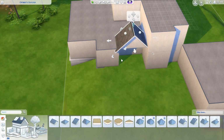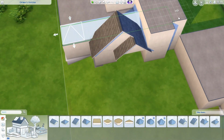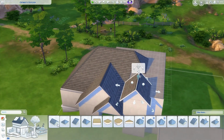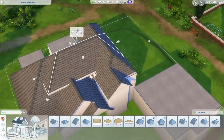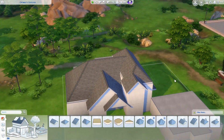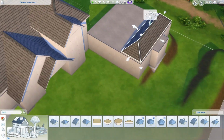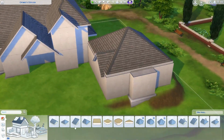I know I said this in another video the other day, but lately I've been making apartments because obviously For Rent has come out and I want to get back into doing some family homes as well because I really enjoy making exteriors, but I kind of feel like sometimes I don't build stuff that you guys want to see, but I really like making them, so maybe we'll do a bit of both. But let me know what you think and if you do like them as well, because I love getting your feedback and you're also very lovely.